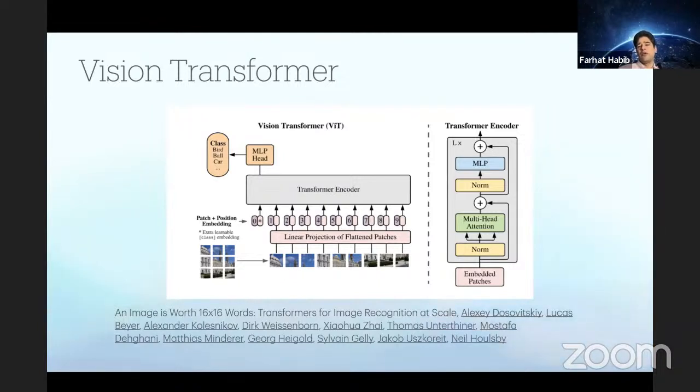In a vision transformer, what you do is you break an image into smaller bits. In this case, for example, you can see that the image is broken into 3x3 patches. And you remove one of the patches randomly and ask the model to predict the missing patch. And if you train enough, the transformer is able to learn the elements of images just as it was able to learn about text earlier. And it's actually able to do it much more easily than it's able to learn text.